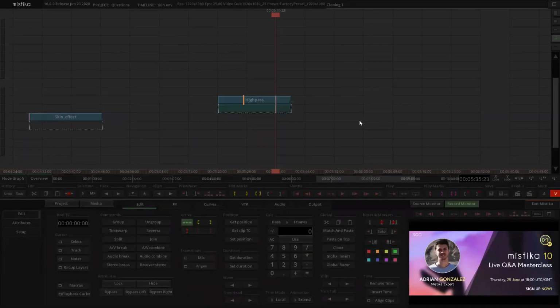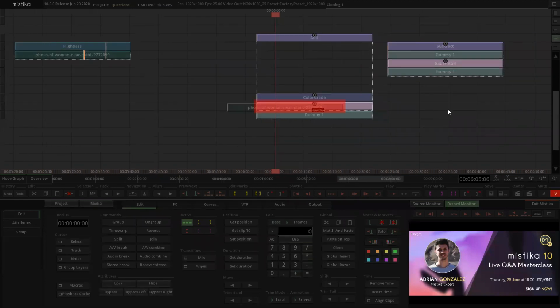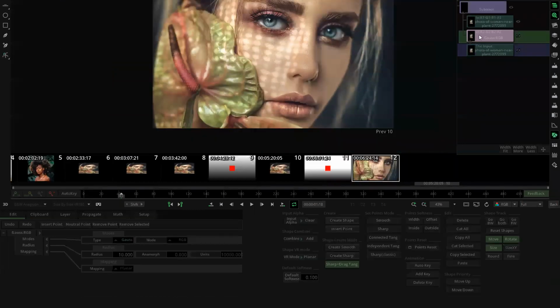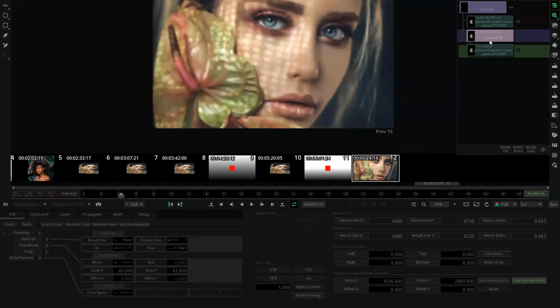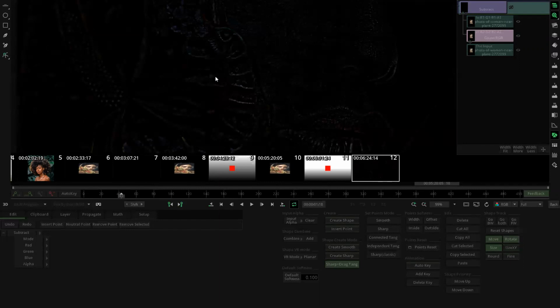How it's built is really simple as well. I'm going to open it so you can see the group again. Again, it looks very complicated. It's not really complicated. It's as simple as this. Basically, let me load one effect and replace the dummy with that effect. So we have one or the other. So the first step is to take my original image, right? I create a Gaussian blur over it to create this kind of blur effect over the skin. And then I duplicate my source image on top of it. And with a subtract effect, I basically create this kind of map of details, which is the map that I want to use to keep my details there when I apply the beauty pass.